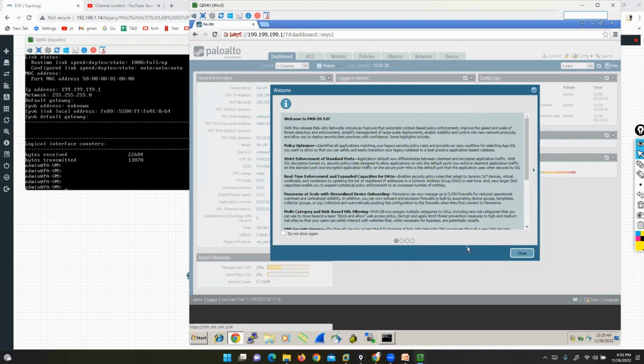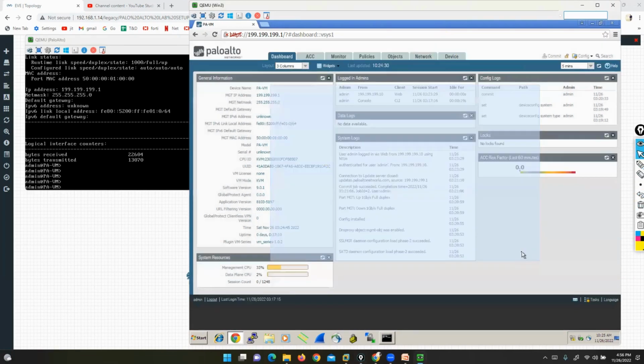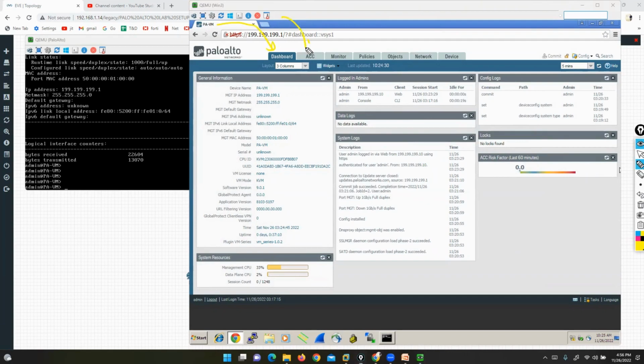Okay, so now let's move on to the graphical page. Here we have the 9.0 operating system, but I will teach you on 10.x. Okay, don't worry. I have a separate topology for 10.0, no problem. But for basic idea, I'm using 9.0. So for PAN-OS, I'm using the 9.x operating system. And you can see on this graphical page we have multiple options: dashboard, ACC, monitor, policy, object, network, devices.